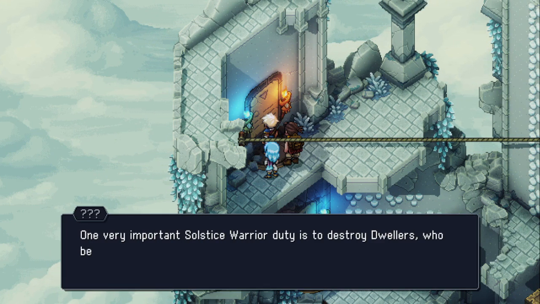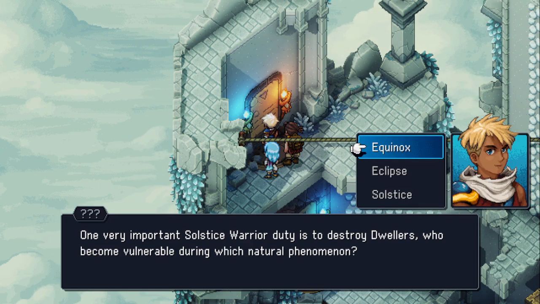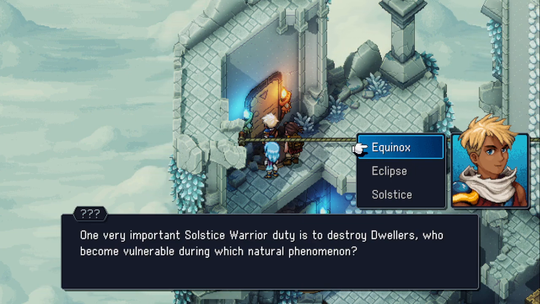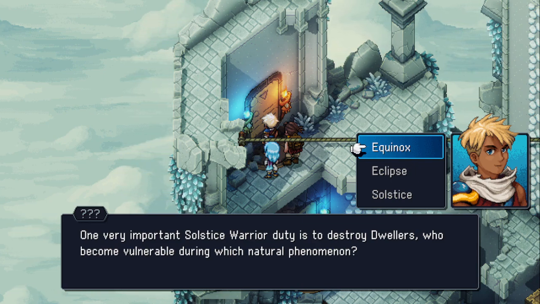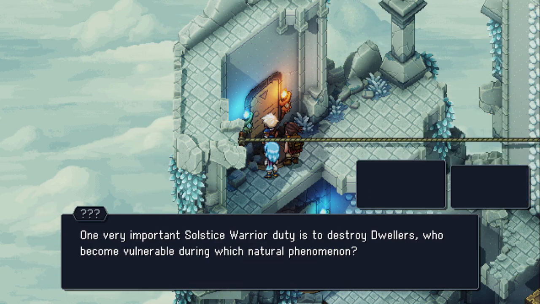One very important Solstice Warrior duty is to destroy dwellers who become vulnerable during which natural phenomenon? An eclipse.